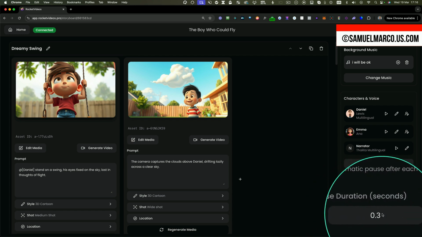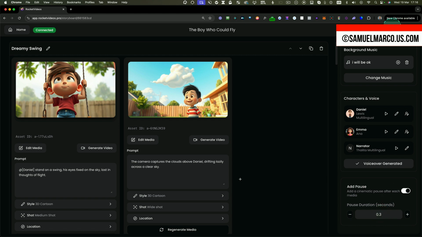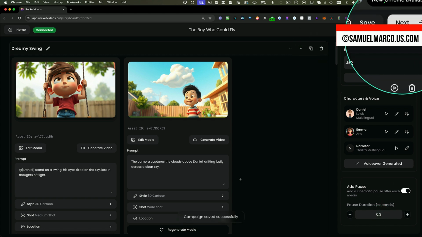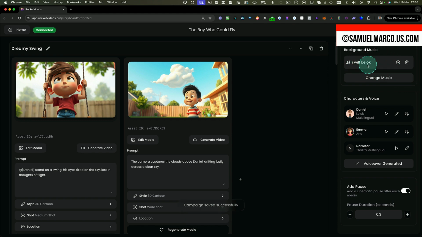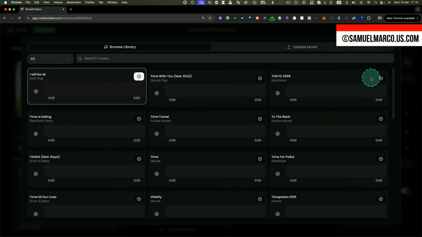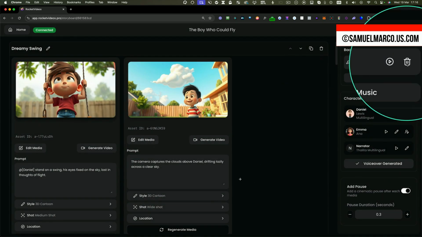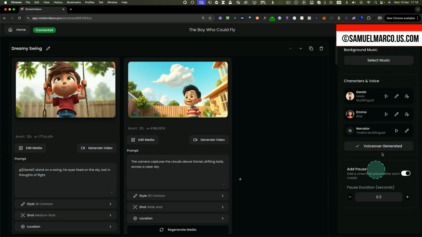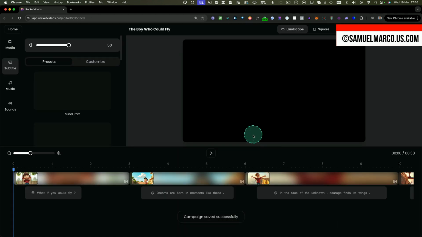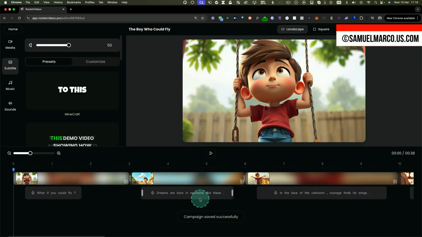So this will be visible in the timeline. So when I click save, and I go next, before I do that, I can also change the background music. If you want to have background music, you can go through our library of music in here. You can play the music and you can add the music. In this case, I'm going to delete the music here and I'm going to click on save and I'm going to click next. And this will open the video editor for you where you see the whole story.